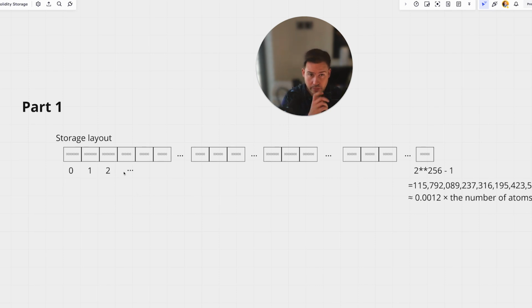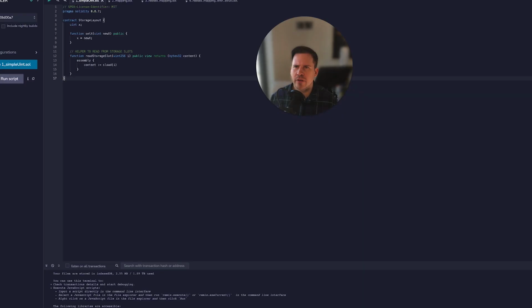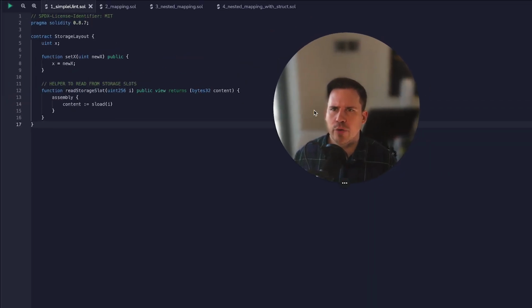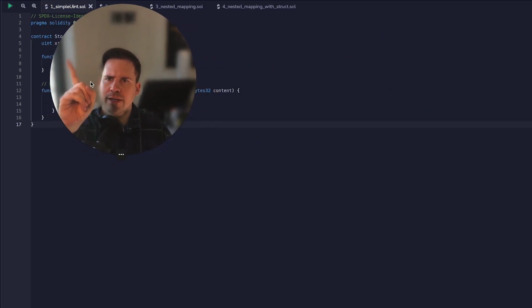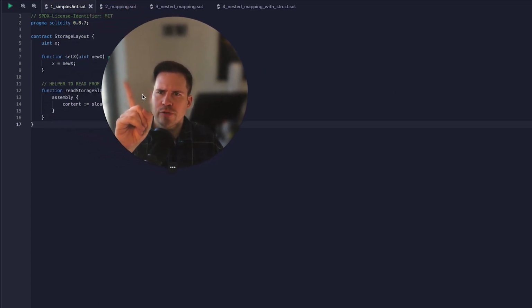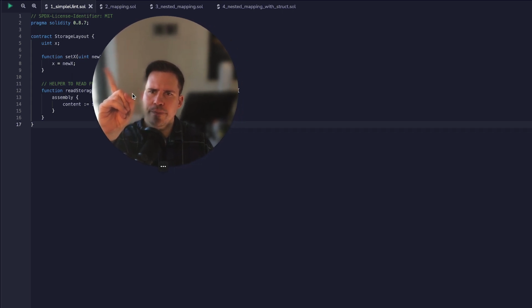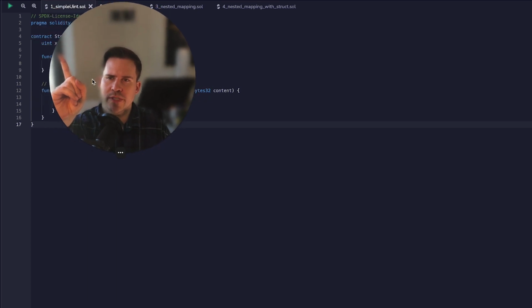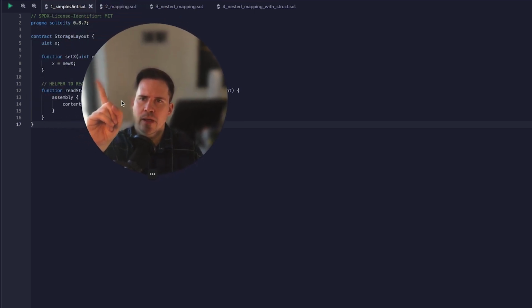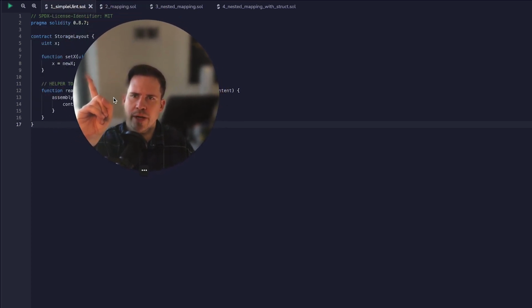All right, with this, let's start putting some values into these buckets. What I did was create a simple piece of code over here where you can see that right here, you have a uint x, and you have a function to set that x. Here's the new x coming in, and this sets the existing value of x, which is a storage variable. You can see it's defined at the contract level here, and it sets that storage variable to the new x.